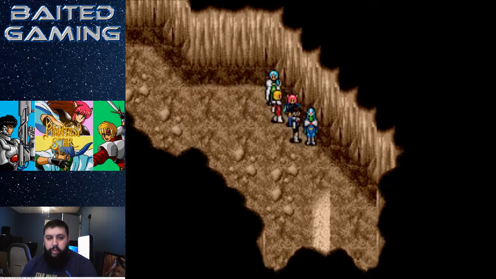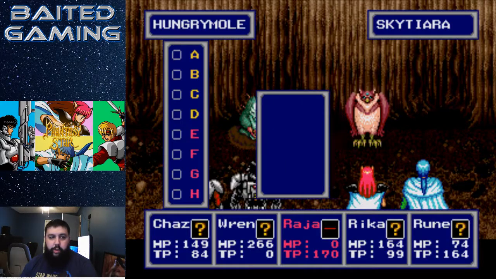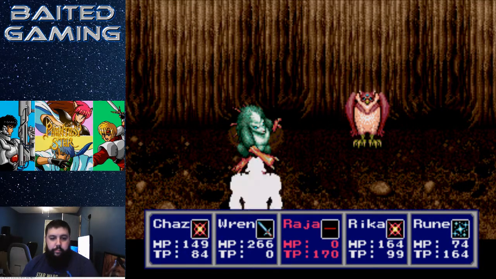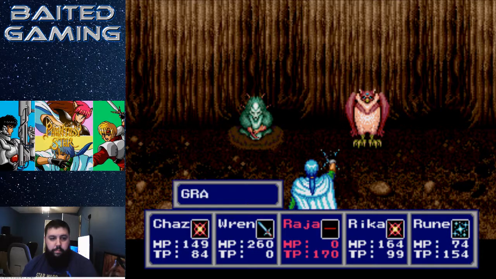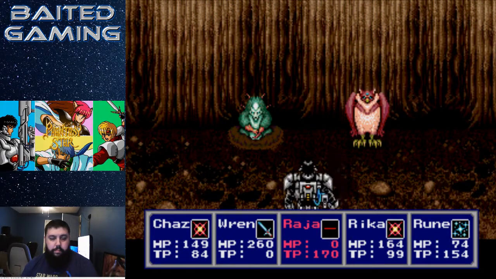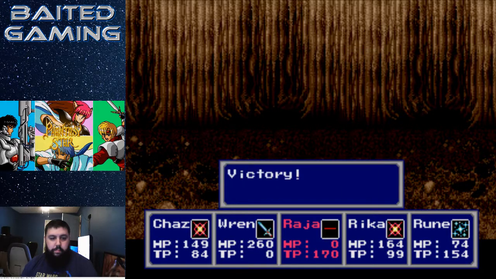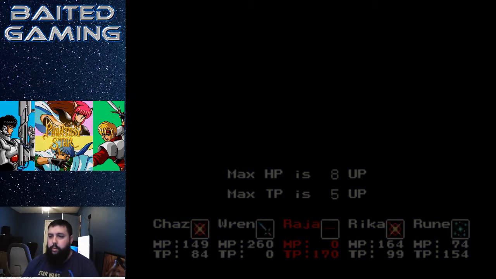Cool thing about the movement in this game is if you bounce off walls, you can continue holding the direction you're going and you'll just kind of glide up the wall. Okay, alright, we are out of here. Let's get the hell out of here.